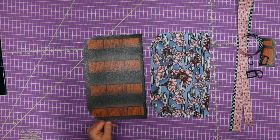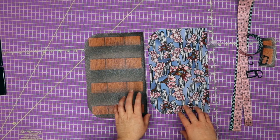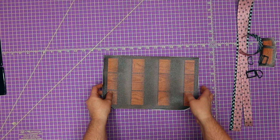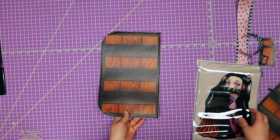All right, so ignore all of this for just a minute. Let's focus on our very back panel. First thing that we're going to do is we're going to put wrong side to wrong side so that this panel becomes one piece. So you're just going to take it to your sewing machine and base stitch all the way around.